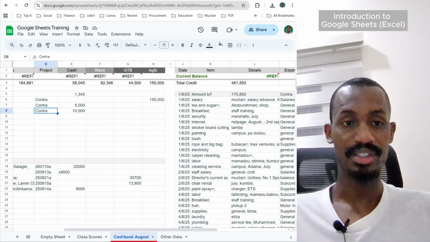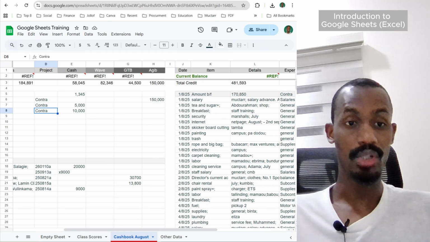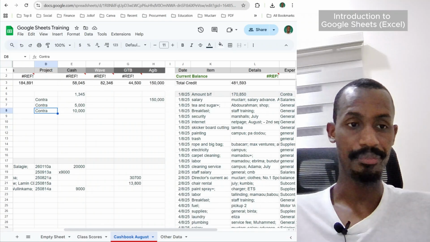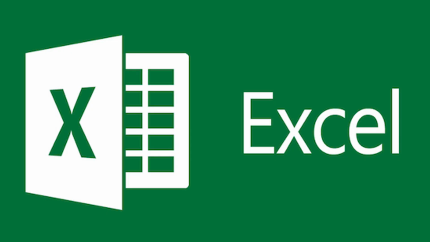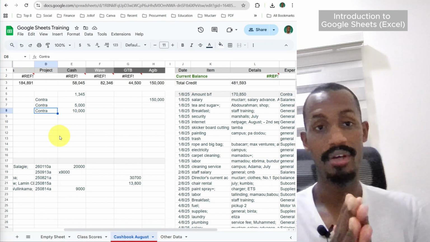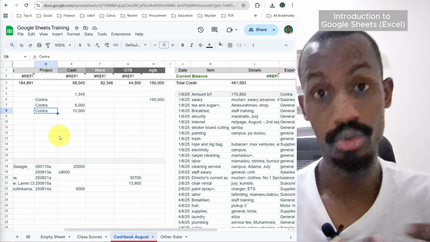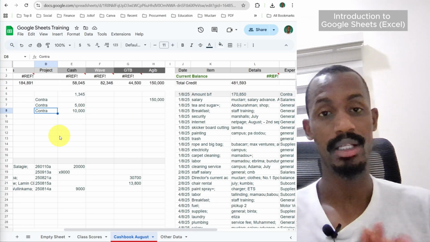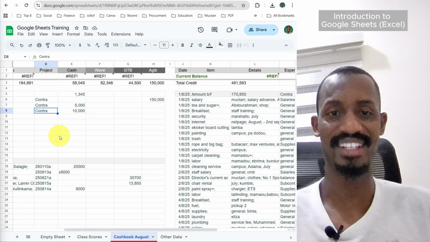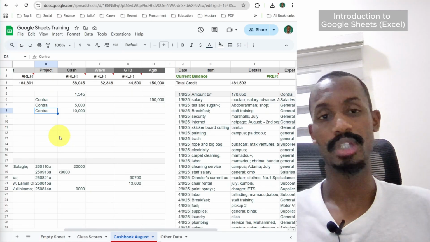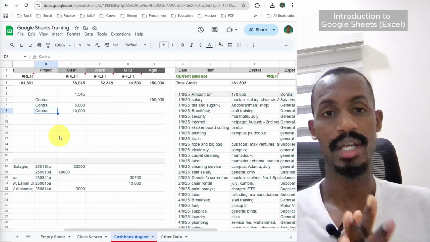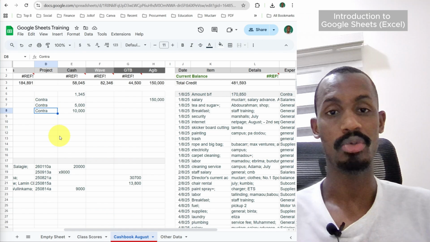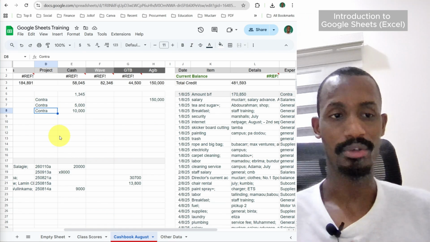What makes a spreadsheet different is that you can do mathematical calculations and create automations in them. Remember, Google Sheets here is just Excel. If you are familiar with Excel, then you should be familiar with Google Sheets, because everything is the same. It's like Google copied Microsoft. But for us, we use Google services, so that's why we are using Google Sheets. This tutorial could have easily been an introduction to Microsoft Excel.